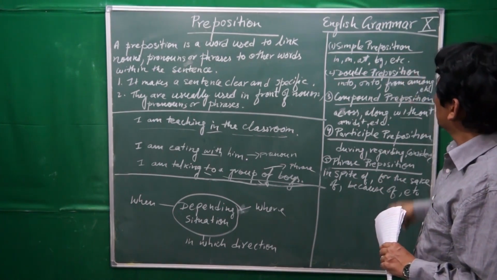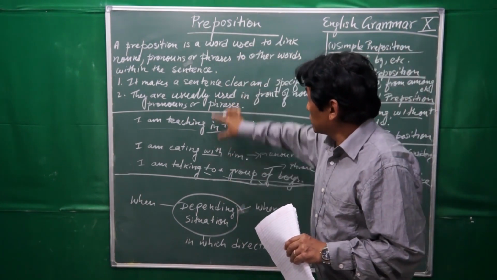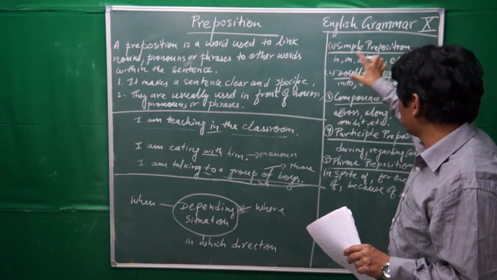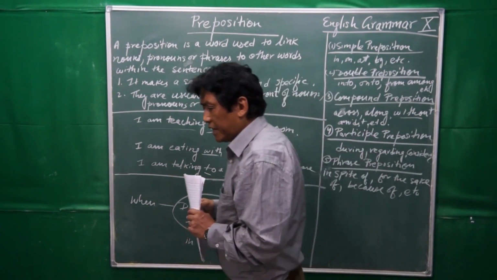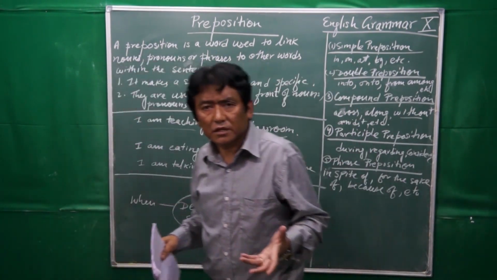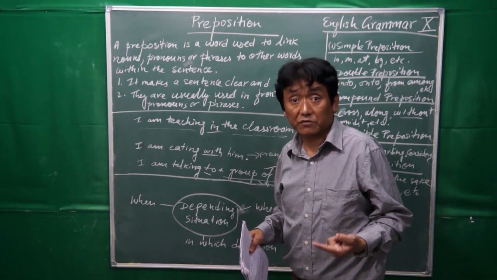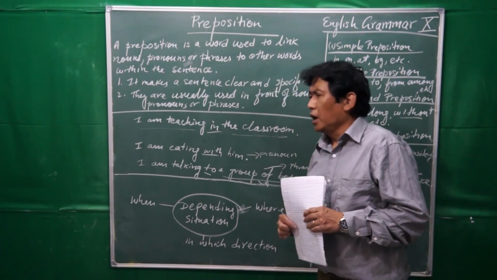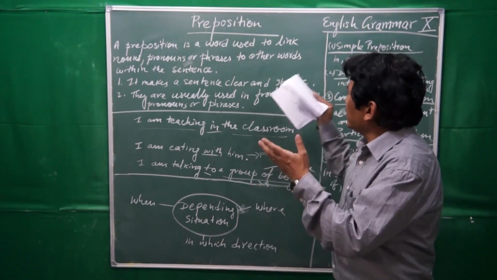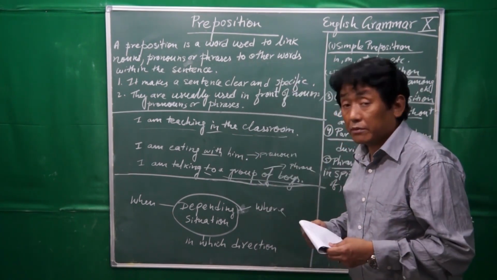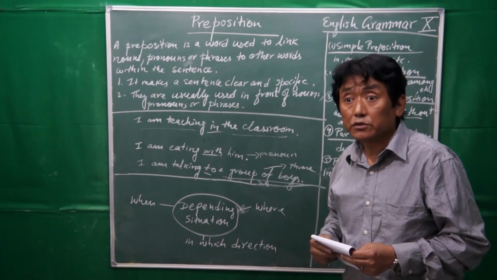And well, I hope you have understood the concept of this preposition here and the classification also. But we cannot stop there because we have to apply. We should know the way to use them, and how to use them is very important. So, in order to know that, we have to know the situation also. Just knowing the definition of preposition is not enough. We have to know where to use them and how to use them. And for that purpose, we should know the situation also.